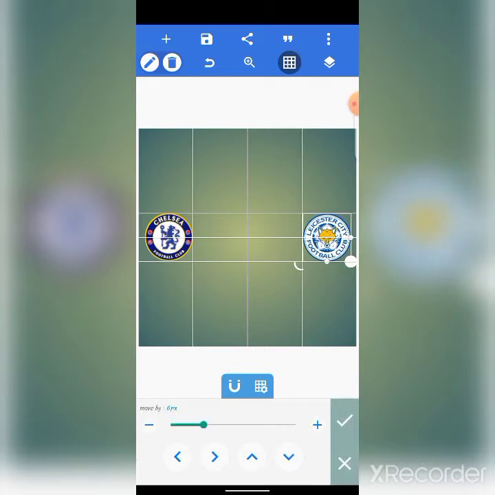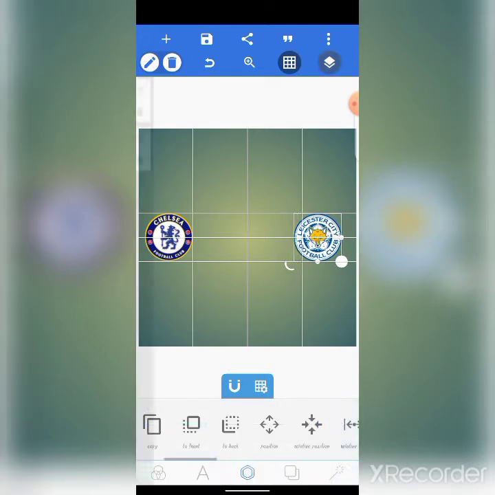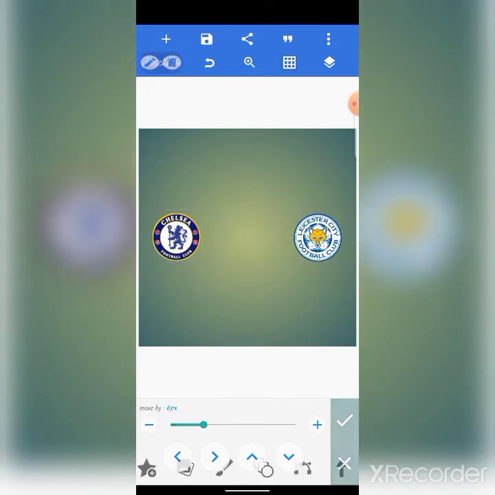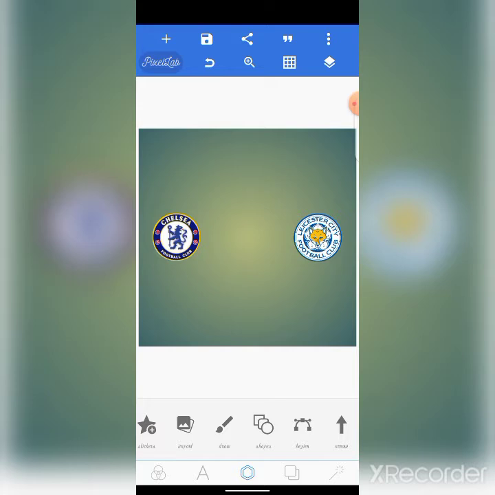So you can see, because what I want to do, I want to place the name of Chelsea versus Leicester in between the 2 logos. That's why I'm moving it this way. So I can as well still move it again. 1, 2, 3. Let's say 4 and 5. Now I move Chelsea 5 times. 1, 2, 3, 4, 5. So that's that. Now I'm done with the Chelsea and Leicester logo, the way I want to position it.